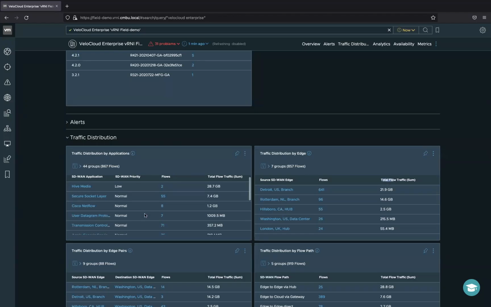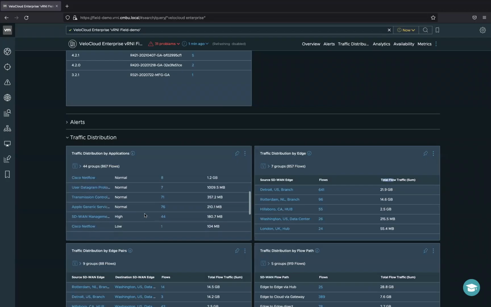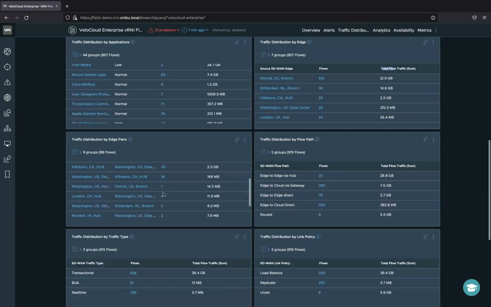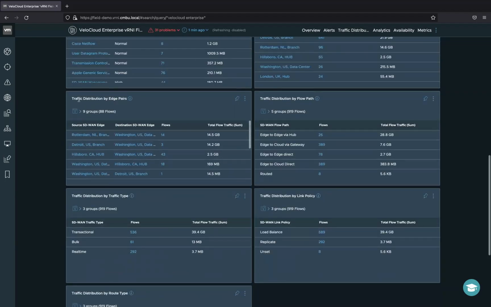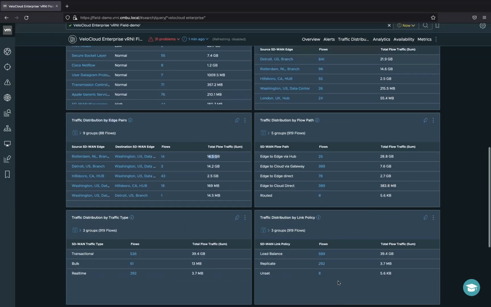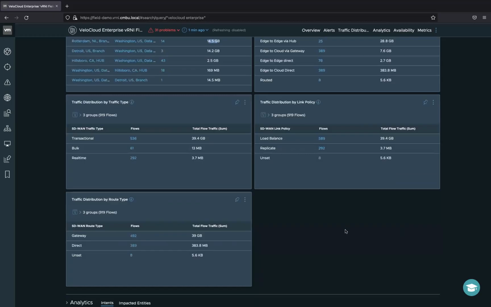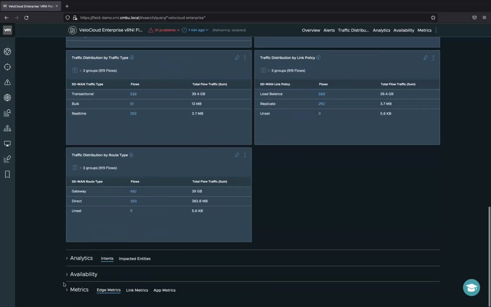What are the top applications that are used in my branches? And what are the pairs of branches that talk the most to each other? So here we have Rotterdam talking to Washington, for example, for a lot of traffic. So this is very interesting information that you can get overall about your SD-WAN network.